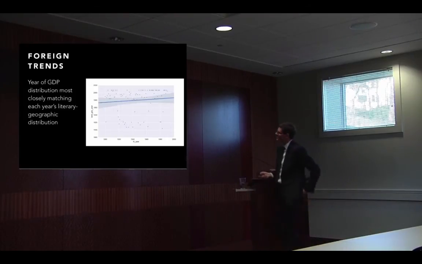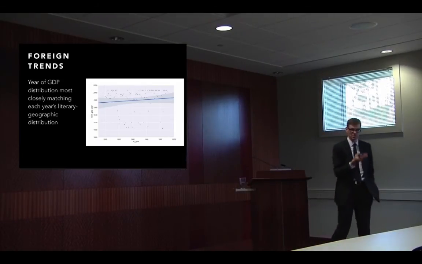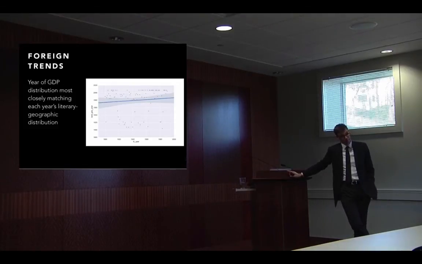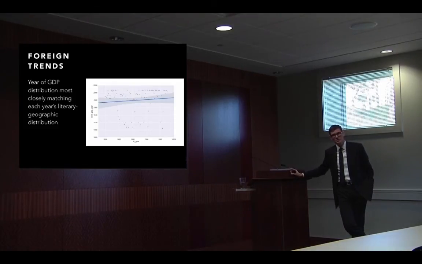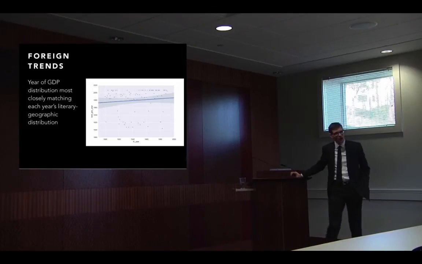The other thing that you can see here, and this is the sort of intellectually challenging problem, and I'd be interested in hearing your thoughts. So let's say this is true, that the distribution of literary geographic attention in American fiction to locations outside the US has essentially always looked quite a lot like the economy looks circa 2000. Let's say that's true. Can you invent a story about why that should be true?